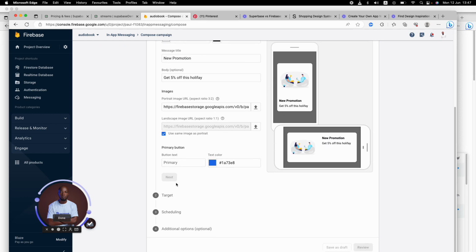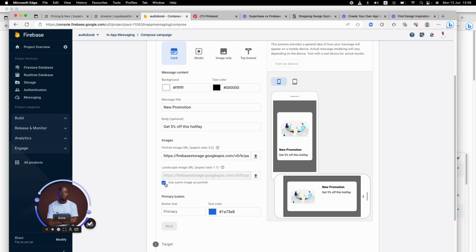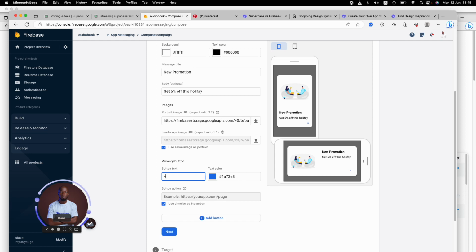And then you select a target. So let's go. Why is this not working? Okay, let's use the same as the portrait. Primary button, get discount. So what action do you want them to take? Then you would just go copy. You will go back to your application, or you go back to Flutterflow, and then you will copy the link to the particular screen you want them to go to, and you'll be able to lead them to that particular page. That's the way you will do it.